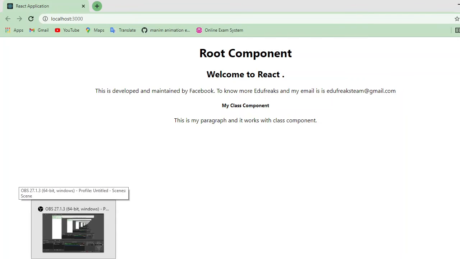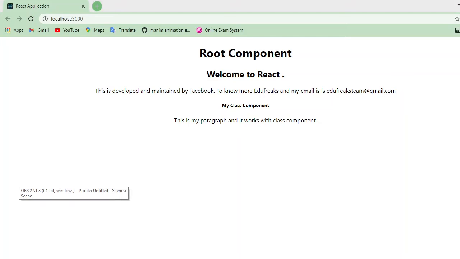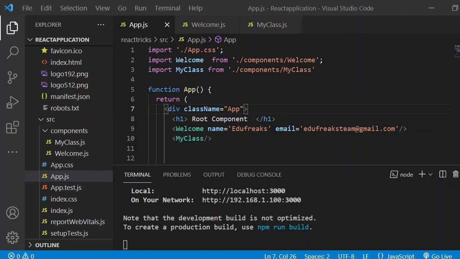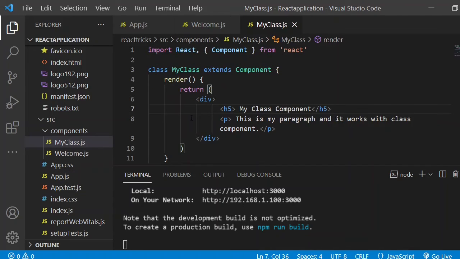Now suppose I want to pass some properties as we passed in the functional component, then how can you do that? Here we need to create the constructor for this class. Constructors are a special kind of function which help us to initialize the variables, as in other programming languages. Because this class, MyClass, extends Component, this is an example of inheritance, and in inheritance MyClass is inheriting the features of the Component class.